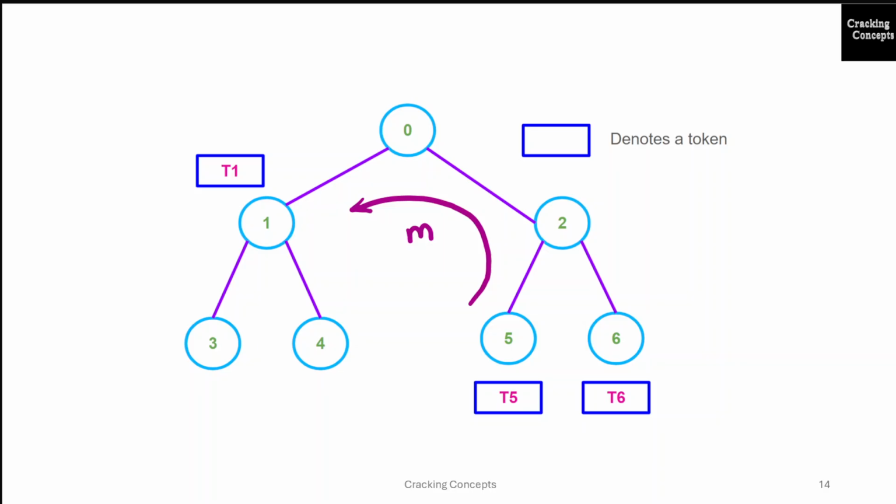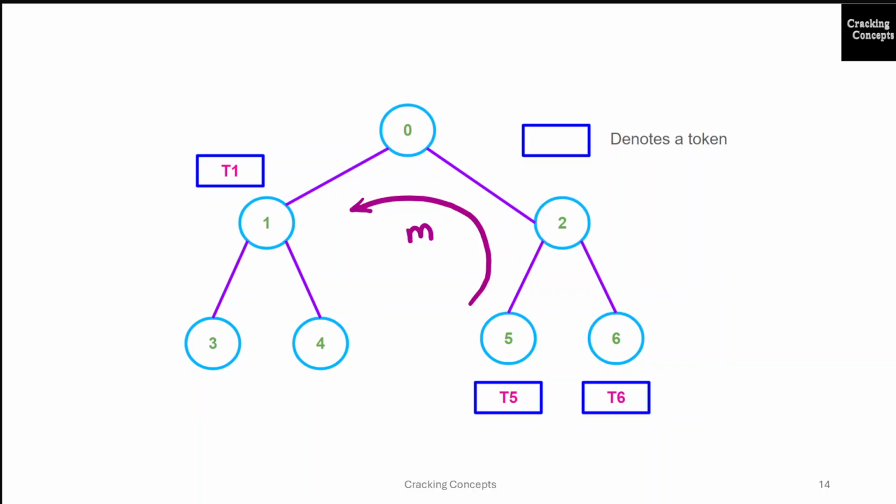Now, the problem we saw before is explained with an example here. Assume that process 1 has sent its token T1 to its parent, namely process 0. On receiving the token, process 0 concludes that process 1 and its children have terminated. Process 0, if it is idle, can conclude that the termination has occurred whenever it receives a token from child 2 also.